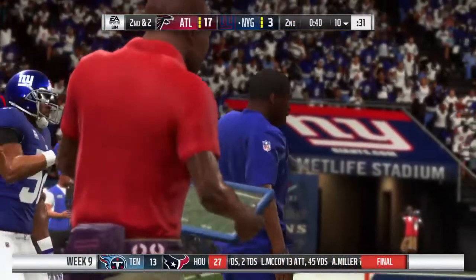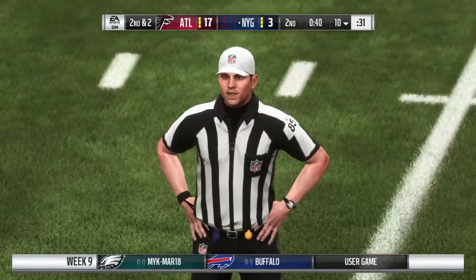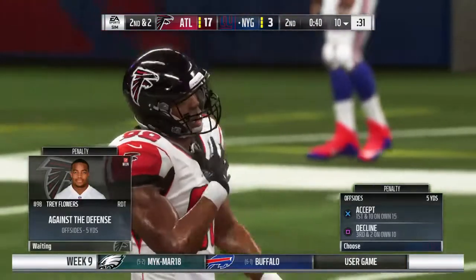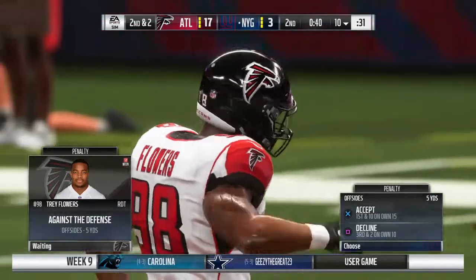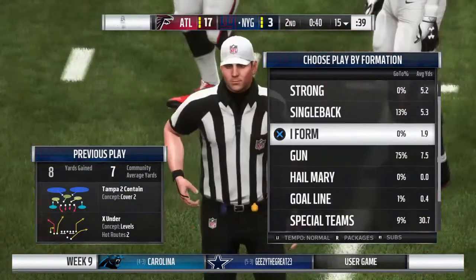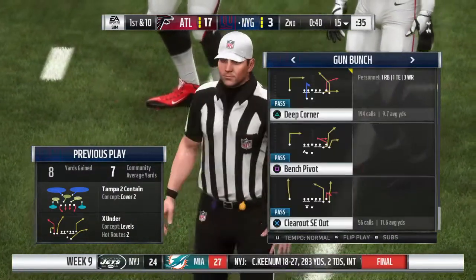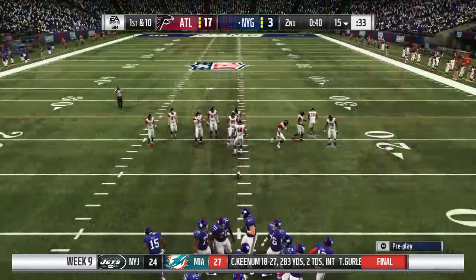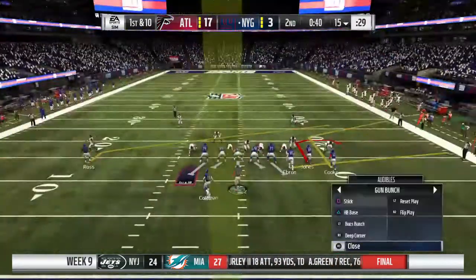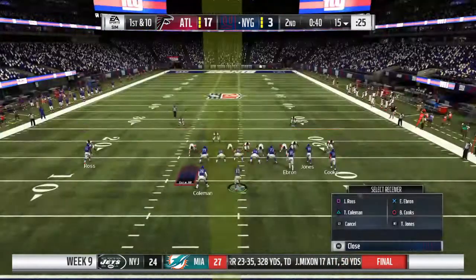However, we do have a flag down. Let's check in with our referee. Offside. Defense. And that one was relatively easy to see. I noticed that from up here. Yeah, it doesn't take a whole lot, does it? Sometimes you get multiples. What I always love on these offsides is when each side points at the other. Hey, you did it. No, you did it. They deciphered that one correctly. After the penalty, a fresh set of downs. It's 1st and 10.